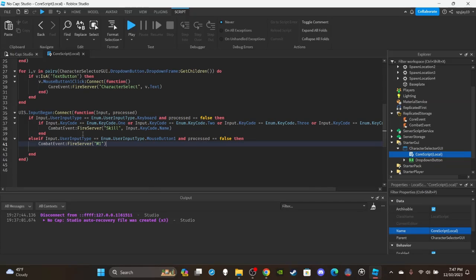I know it's different from how I did it in the M1 tutorial I made, how to make the strongest battlegrounds M1 combat system, a couple months ago. I think it was like September? I think it's a little different. You guys are going to see how it's different on the server side, right? So once we finish that, we can move on to the last function we got to add.